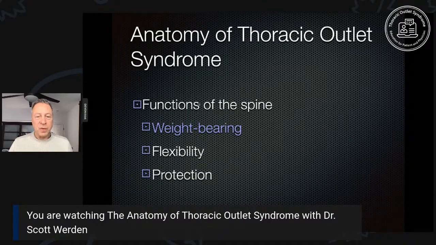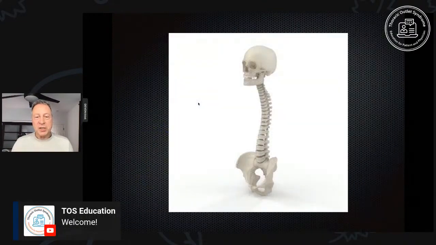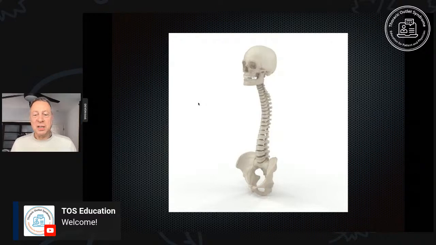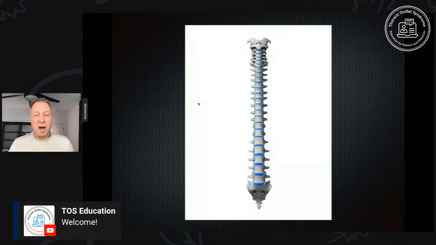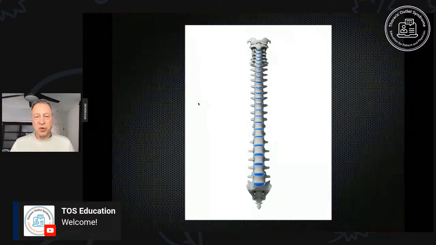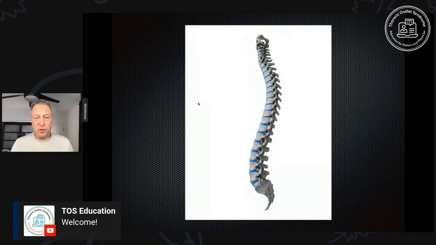Let's start with weight bearing. This is a simple picture from the base of the skull through the pelvis, a normal human spine. As you can see, it's made up of a bunch of different building blocks. This is a view from front to back, the total spine. At the bottom, you'll see a triangular-shaped bone. That's called the sacrum. It's a modified portion of the spine, but it does count as part of the spine, and it matches with the pelvis. This is a lateral view of a normal human spine. You'll notice some areas of curvature, but those are not really important for our purposes today.